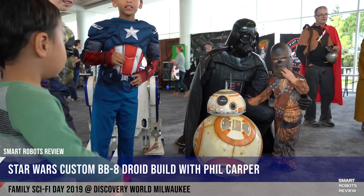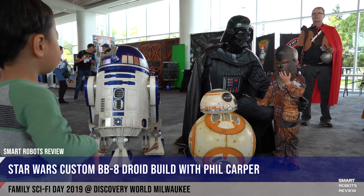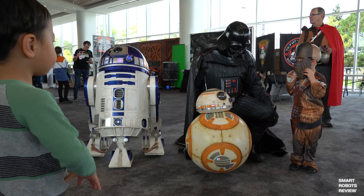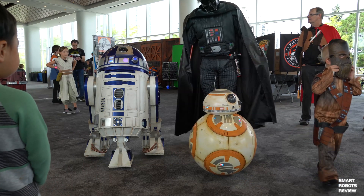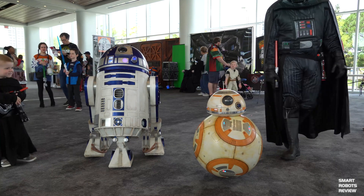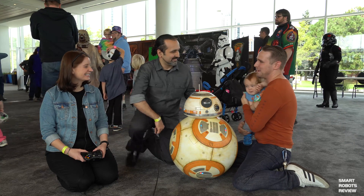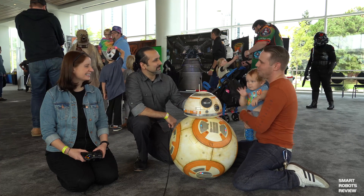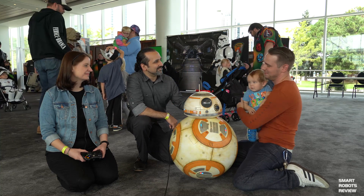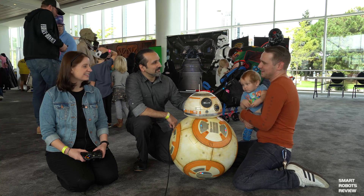About two years ago, my wife and I started making a BB-8 on a whim. We were like, let's do this thing we saw on YouTube — this kid made one out of like a paper mache ball and a styrofoam head. As we progressed, we didn't actually finish the fiberglass one or the paper mache one because it was too heavy to roll, and I started wanting to make it more perfect. I discovered BB-8 builders on Facebook and all those guys are super into this just like I am.